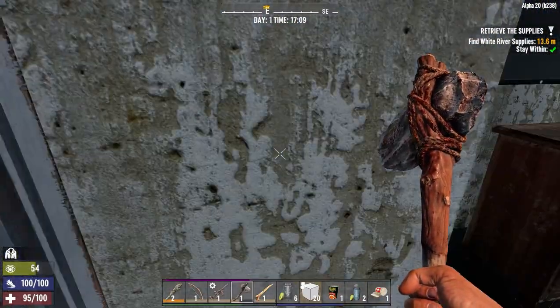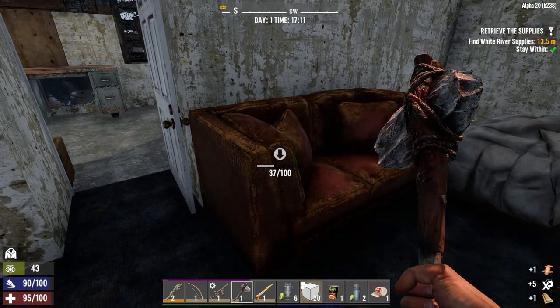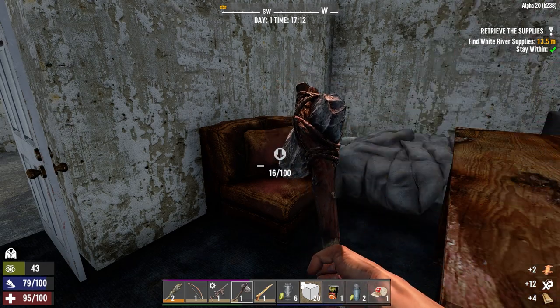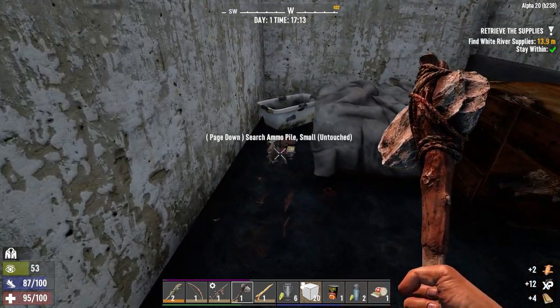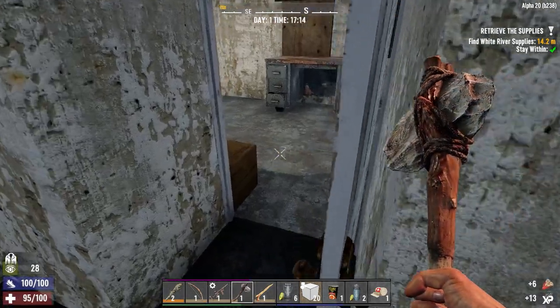So this is a find the supplies. We should be able to find them real easy, but I want to try, like I said, to gather my leather here if I can. I know there's a few of these leather couches in here. I think there's a computer chair somewhere too. Ooh, ammo pile. Take that. Shotgun rounds.